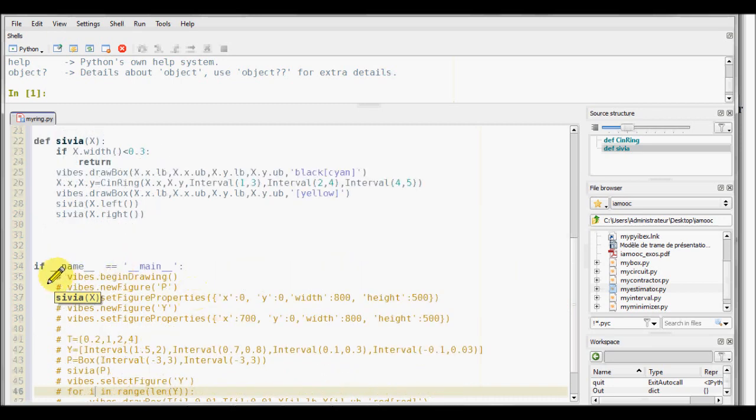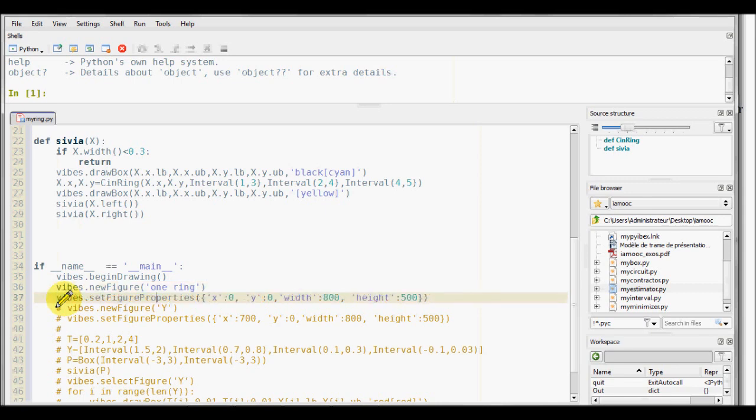Now for the main. For the main, I will have to initialize Vibes to make a new figure. I will call it, for instance, let's say, ring, one ring. Here I will initialize something like this, quite small. Not too big a box, not too big a window.